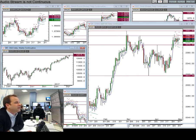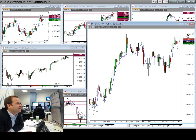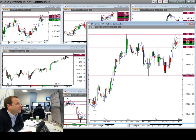But for the S&P, this is the daily chart here, and similar to the DAX, we're bang in the middle of the last 4 days' range. For the S&P, we haven't made it up to make a new high last week. That high's the 1st of March top at 2,400. So keep an eye out for that. We've got the top here from the 16th of March. We kind of just held things up last week.